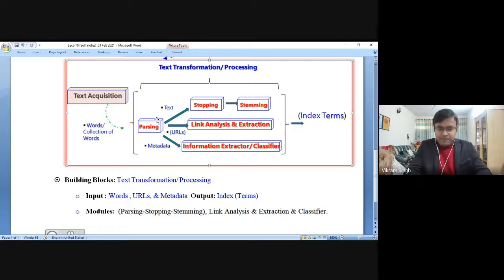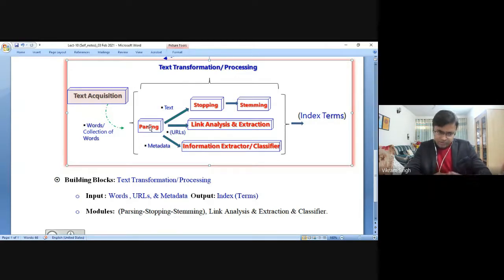So the purpose of placing the parser is to transform the given text or word collection into tokens. The second purpose is to remove spacing, because in the text there are spaces between two words or terms, and also to handle case sensitivity. We use the parsing component for this. So in text transformation, the very first element is the parser.